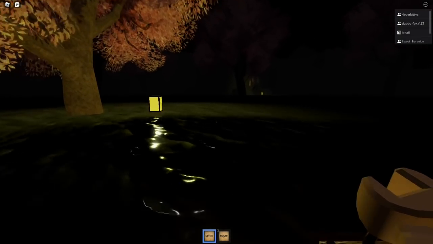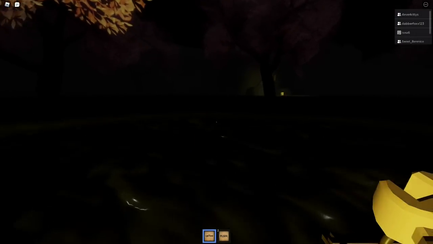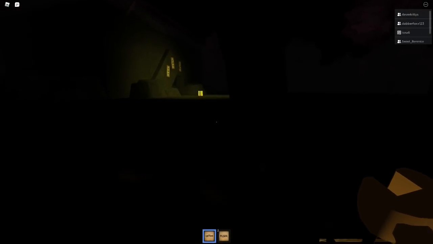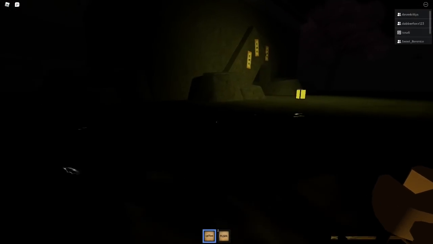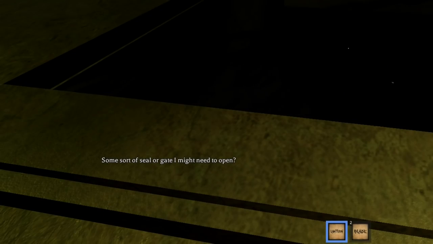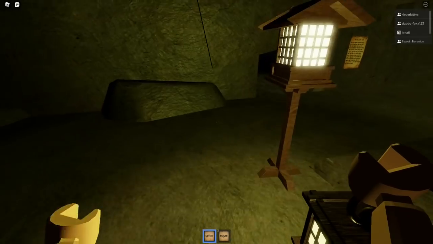It's over here. Oh my gosh, it's right here. Where are you? Guys, follow me. I'm right in front of you. Let's go. It's over here. I found it. I found it. Oh my gosh. We finally got here. Okay. Some sort of seal or gate. Okay. I might need to open. Oh, there's a note here.